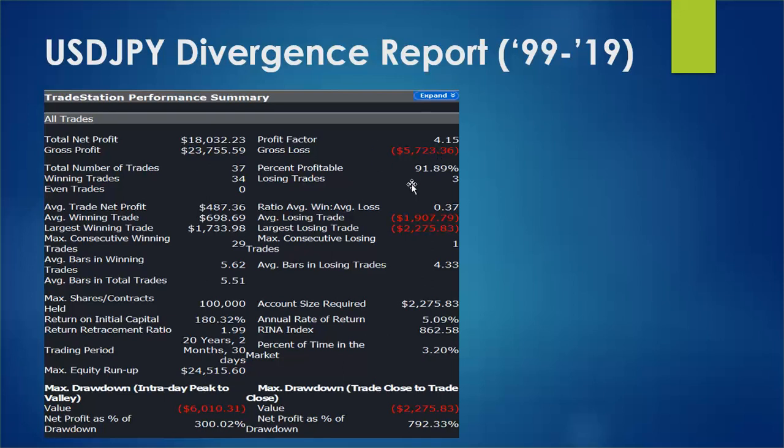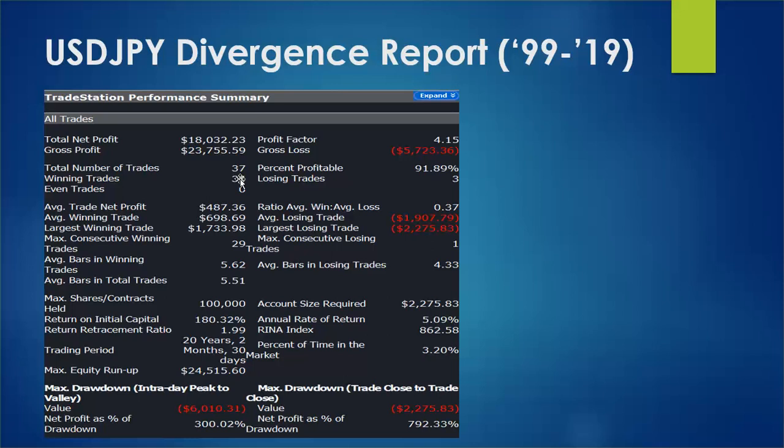Profit factor is excellent. Oh, look at this. Percent profitable, 91%. Better than 91%. That loser we saw doesn't happen a whole lot. In fact, it only happened 3 times in this whole period. Now, we are only taking trades after divergence and the simple moving average. There are not going to be that many trades. We're on a daily chart, and that bears out 37 trades. Not a lot, right? But we're being super picky, and we're using a super powerful tool. So that's the trade-off. We're not going to get a ton of trades.